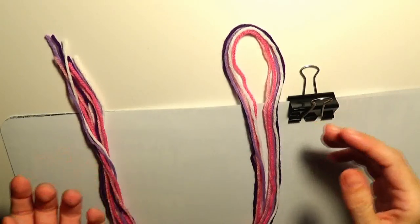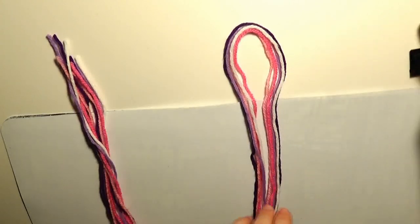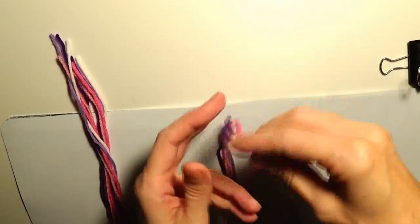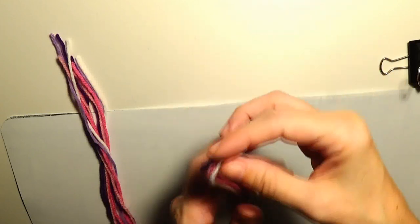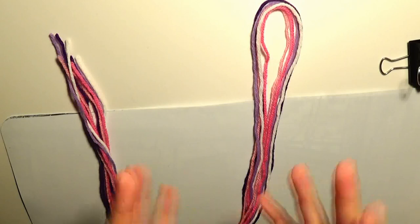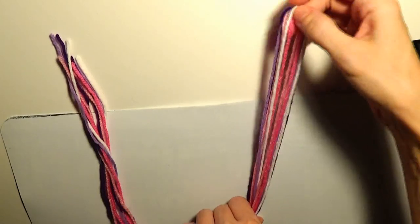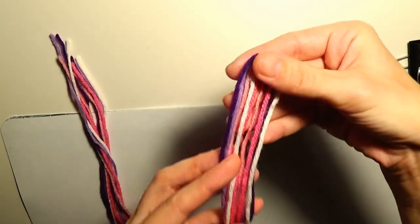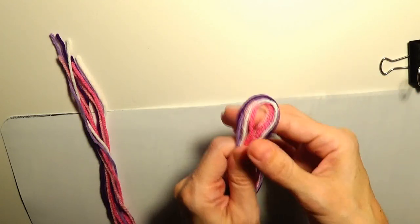Now I will show you how to create a leaf friendship bracelet. I will use these cords. They have a length of about 70 centimeters, that is 28 inches. And I will use these five colors. And I will begin by making the loop.